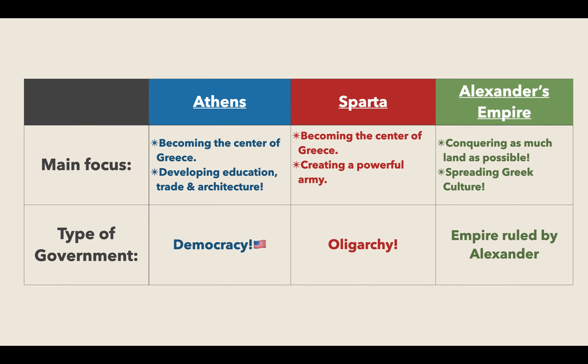Finally we have the empire of Alexander the Great. His goal was to conquer as much land as possible, unlike Athens and Sparta who just wanted to become the center cities of ancient Greece. Alexander the Great wanted to expand the borders of ancient Greece and conquer as much land as physically possible. He also wanted to spread Greek culture — the Hellenistic style culture emerged during his rule, and he sought to spread Greek culture throughout the region he controlled very successfully. The type of government in Alexander the Great's empire was basically an aristocracy or autocracy where one person had full control, though Alexander did trust people in his empire to oversee different parts while he was away conquering.